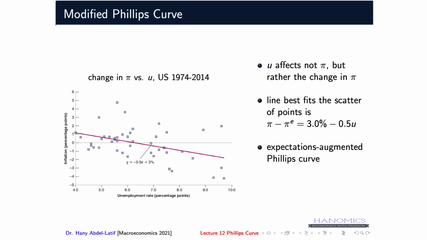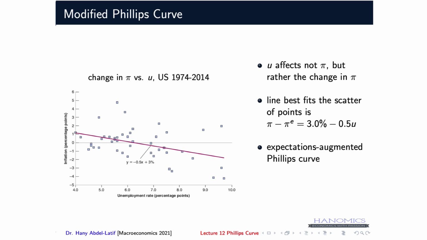And what we're looking at here is the unanticipated changes to the inflation rate, or this deviation between the actual inflation rate and the expected inflation rate. And as I said before, what we've been calling the Phillips curve in this lecture is called the expectations-augmented Phillips curve. Again, it's just because it takes into consideration expectations about inflation.